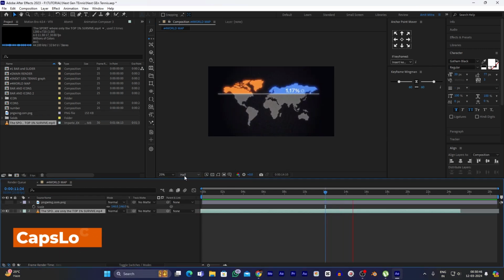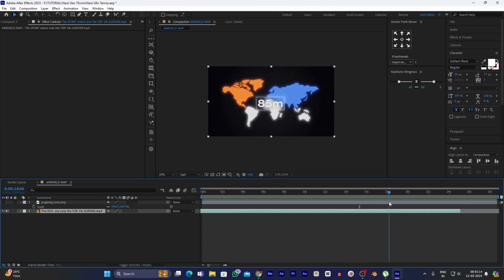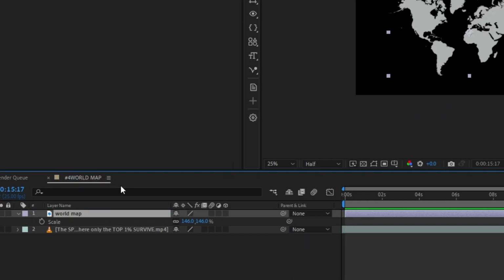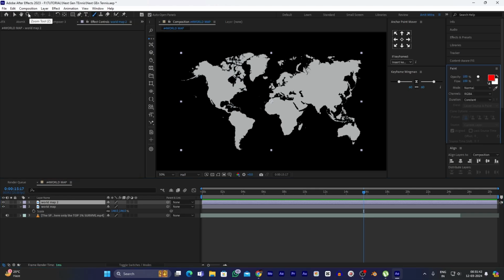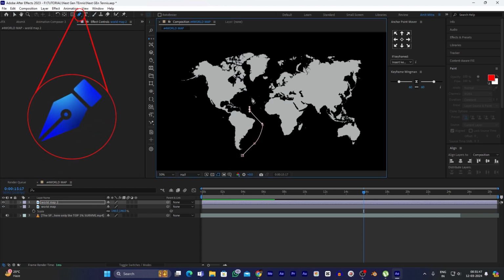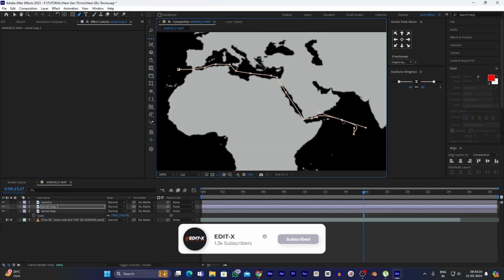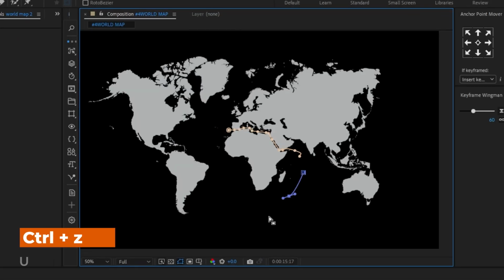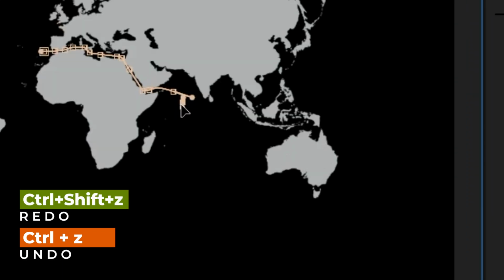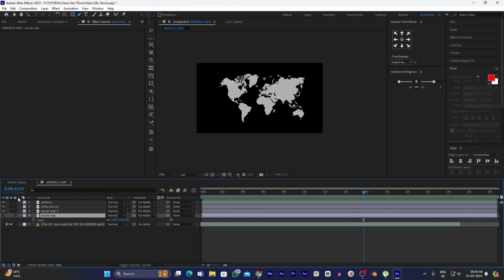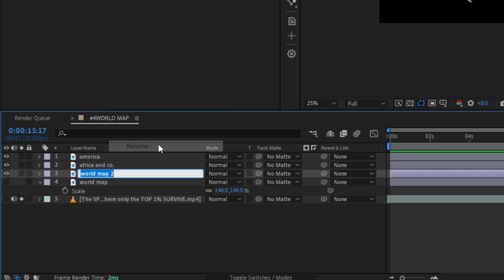Now we are converting this PNG to this complex and beautiful thing. But before that, there are 3 different colors, so we have to recreate that first. I renamed the PNG to world map and duplicated that layer, and with the pen tool I separated each continent: Asia, America and Africa. So duplicate the PNGs and mask out a different continent in each map. By mistake, if you disconnect the mask path like this, press Ctrl Z, click the last point you made in the mask, and continue masking. Now the continents are separated and you're left with 3 copies of different continents and 1 full map.